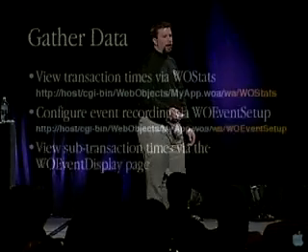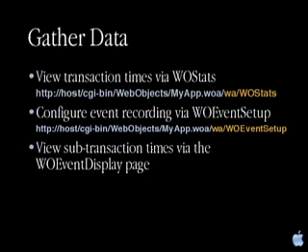So we've run our application, we've done our playback. Now we're going to take a look and see what kind of information we can find out about this application. First, we're going to look at a couple of pages. We have WO stats and WO events set up. Now, these are direct actions. They are, out of the box now, disabled. You need to set a password for them to use them at all, which we've done in our sample app.